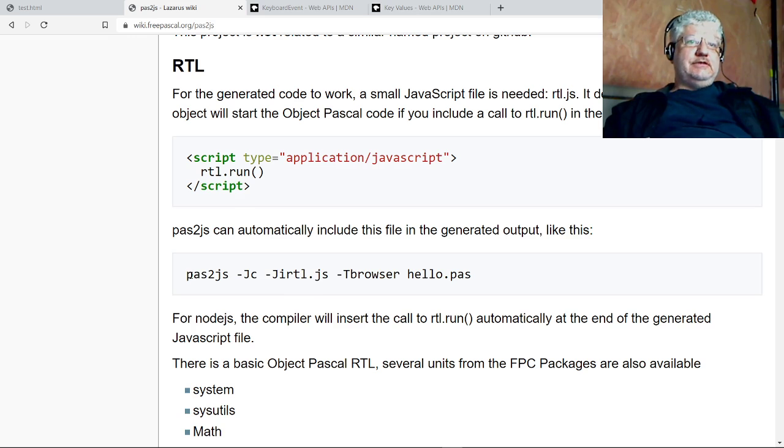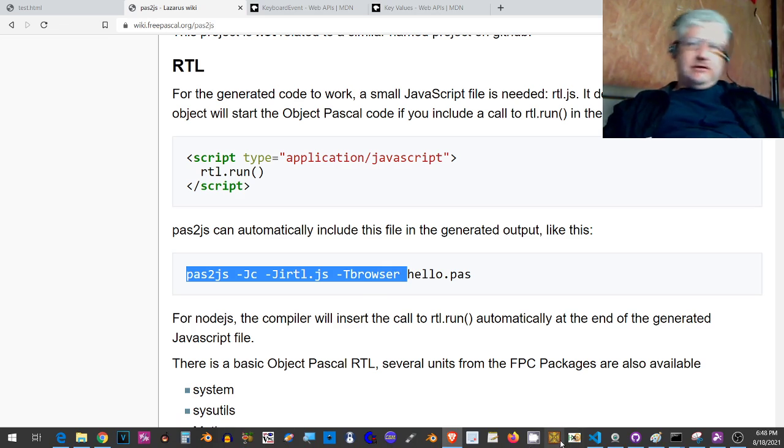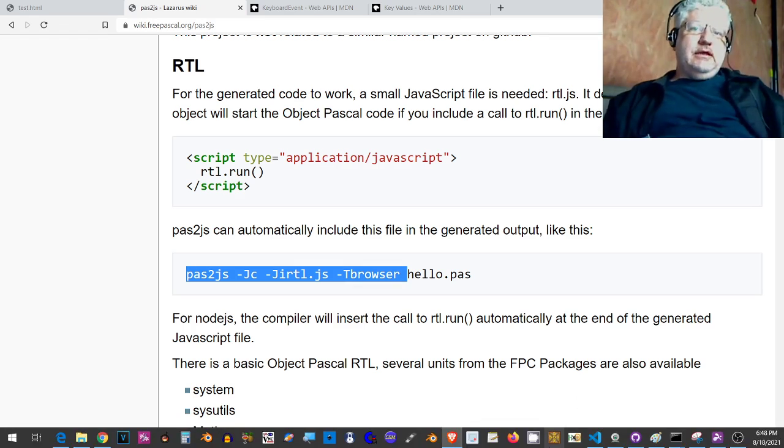So I'll be using this command line switch, and this includes the browser option. Basically, it gives you a console in the browser, and I'll show you how that works. It allows me to specify additional information more for debugging than anything else.